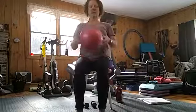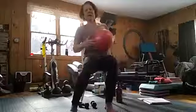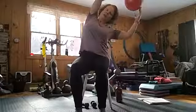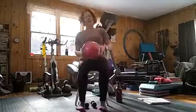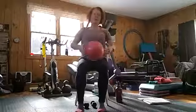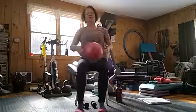Okay. I'm going to take this ball. I'm going to sit up nice and tall. I'm going to inhale. On the exhale, I'm going to gently lean to the left side. Inhale, come to the center. Exhale. Gently lean over to the right side. Here we go. Down, center. Exhale, lean left. Inhale, center.